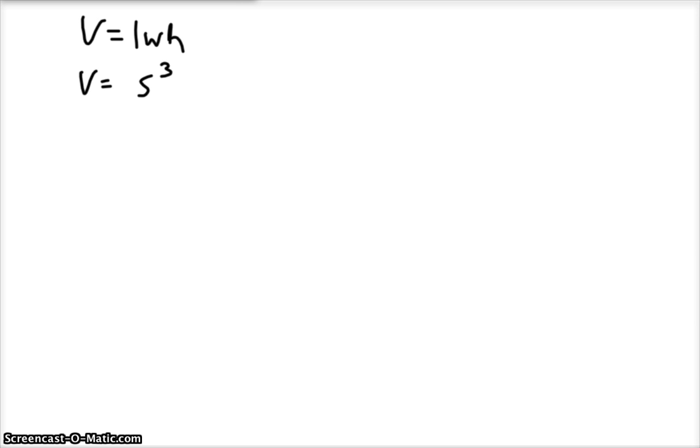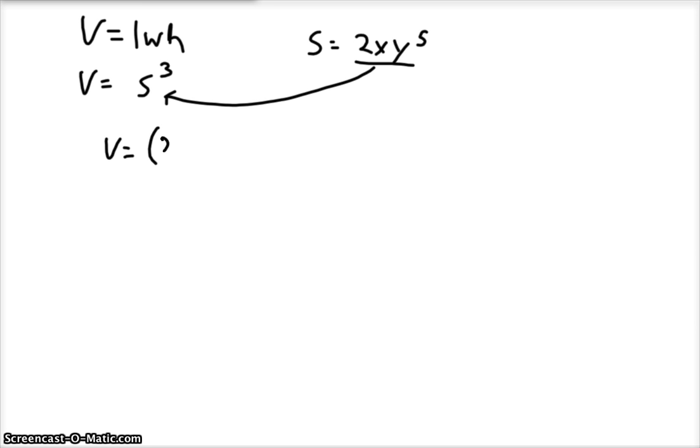Because remember, like the length of a square, all sides are the same, and a cube is a 3D square. So we're dealing with s cubed, but they're telling us that each side, s, equals 2xy to the 5th power. So we actually need to plug this in to our equation here. So we're going to get V equals 2xy to the 5th power, and this is all being cubed.